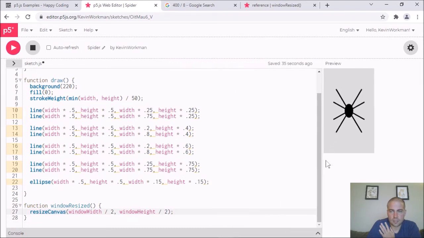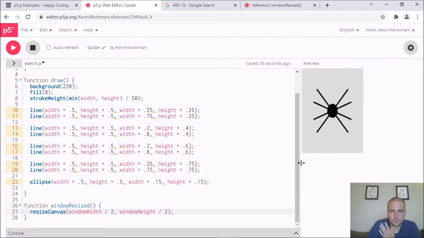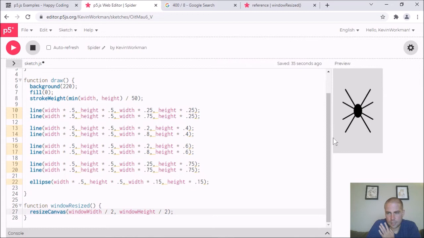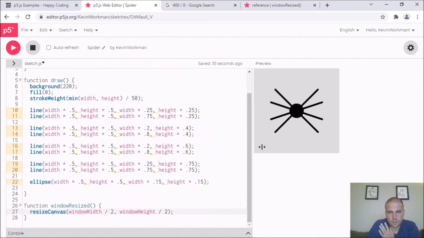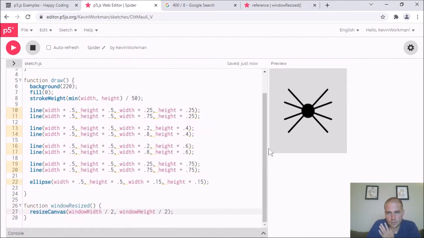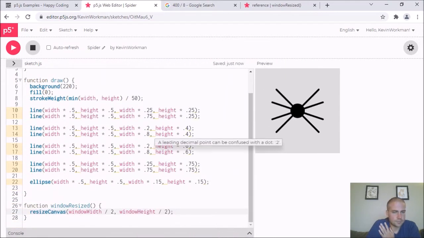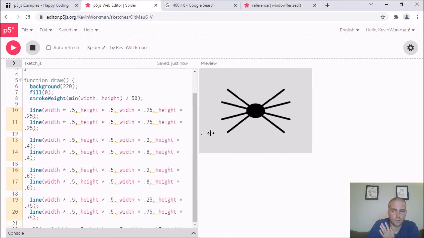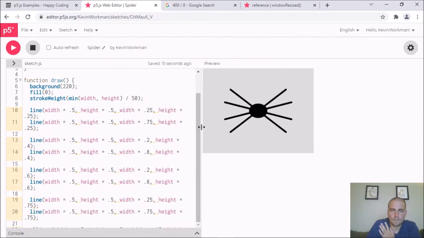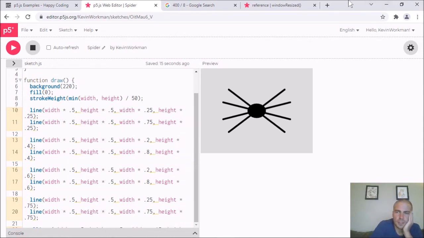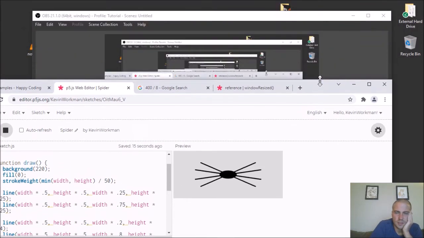I think that'll work. And so now what will happen, I think, is if I move this around, my canvas will scale with the size of the window. I was hoping that we'd see the thickness change, and I don't know if we are. Why is that? Oh, maybe that's because my height is always going to be the smaller one in this case, right? Okay. So maybe let me make it in a window. Yeah, okay, there we go.